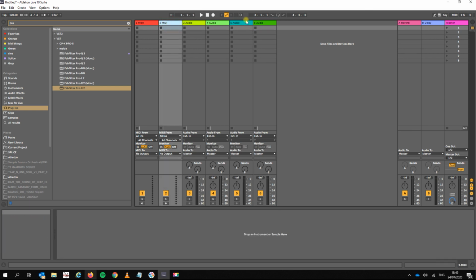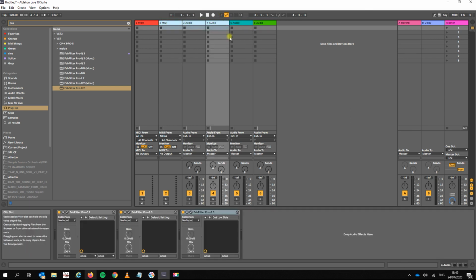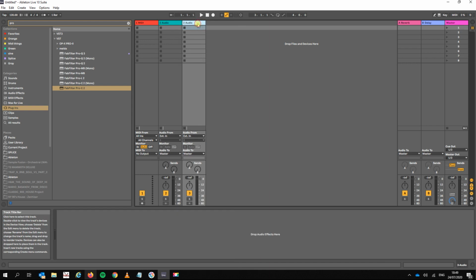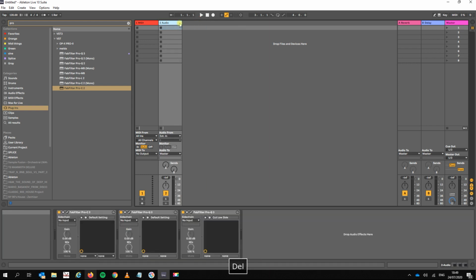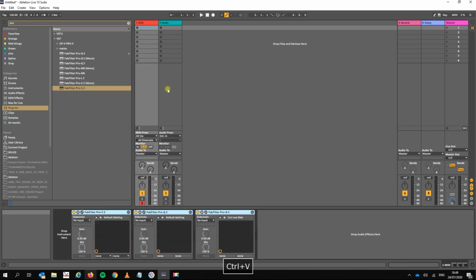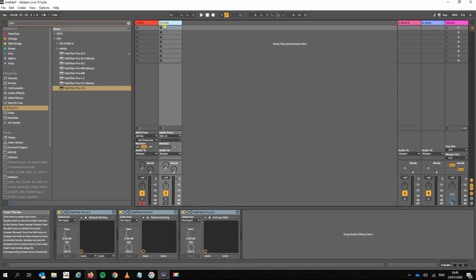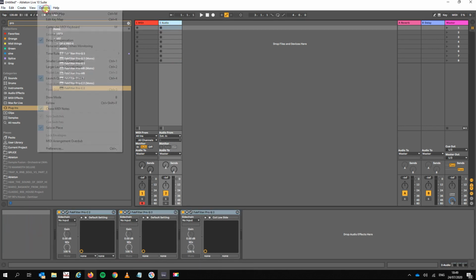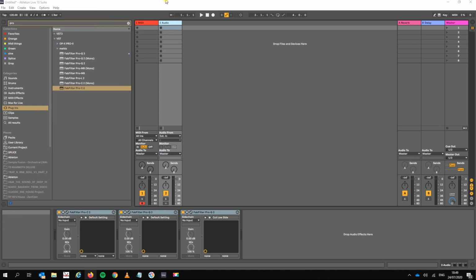So going back to this, we'll just keep a basic audio track and a MIDI track. I'm just going to copy these by pressing Ctrl C and Ctrl V, so I put them on the MIDI track.